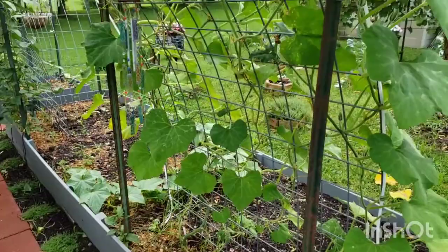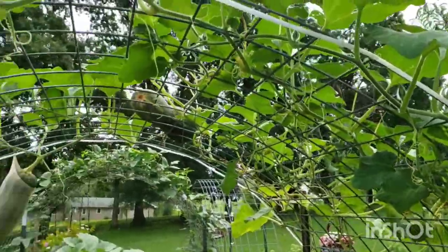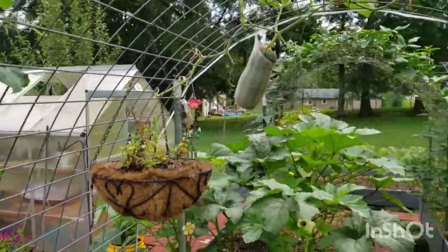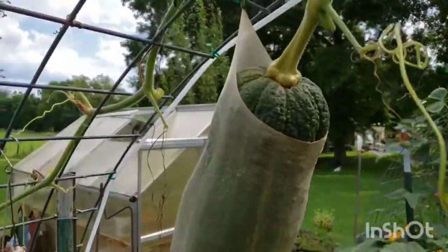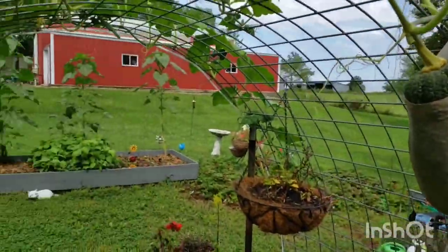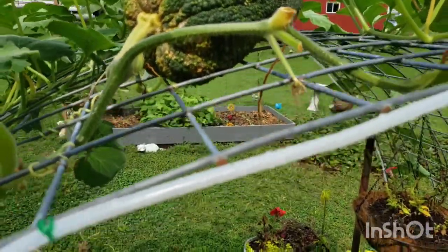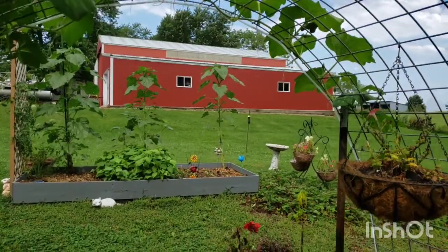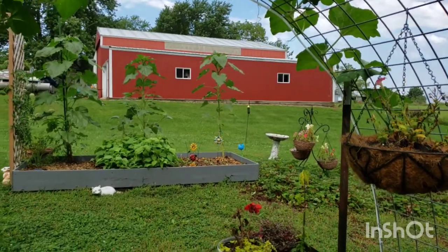My lonely butternut squash plant, the one that I've had left, I have been babying, and it is doing very well. I've still got my 2 sole fruits. Got my one in there, and it's starting to get a little bit of that tan color on the end. And then I have this one here, which is starting to get that tan color on it as well. It's the first time I've grown this variety, this Viola, so it's a new experience for me.